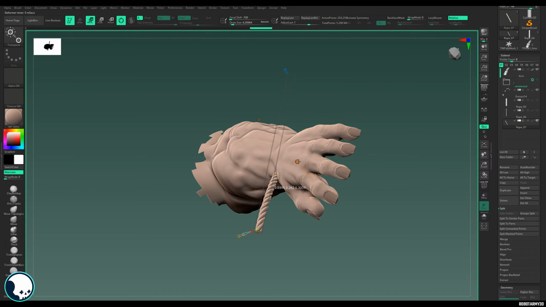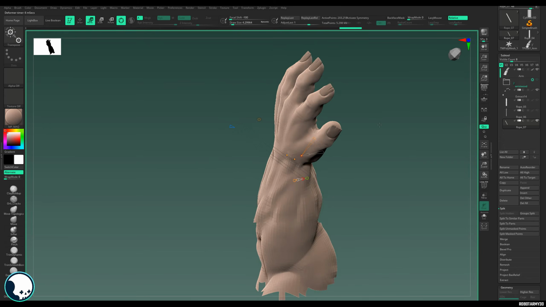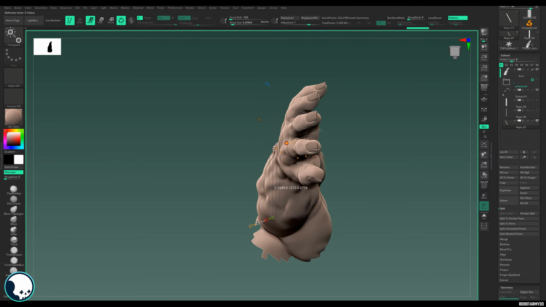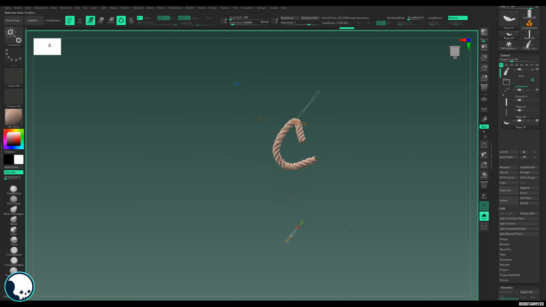I'm going to move the other 2 points around to the front so that they touch the front of the wrist here, whilst keeping this one still at the back of the wrist. Then I can increase the cursor resolution a little bit, and then bring these 2 out either side of the wrist. So basically I'm making a loop from these points.